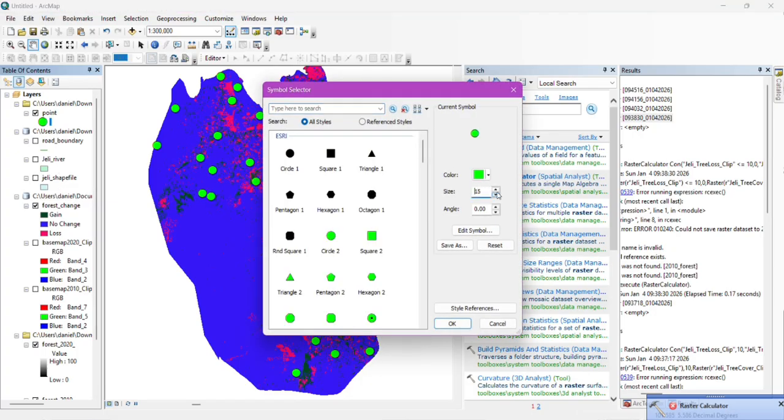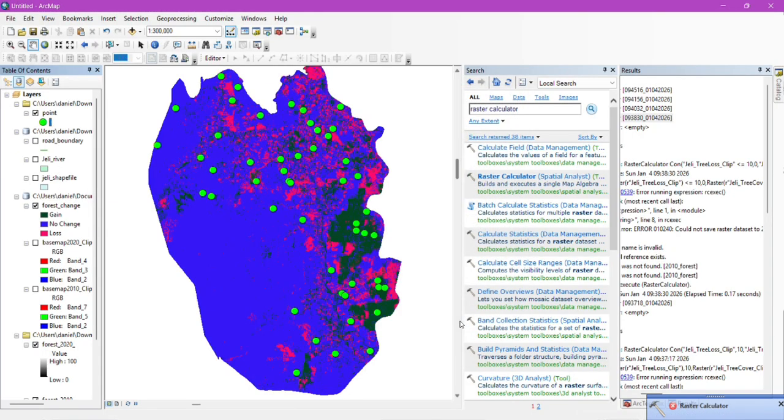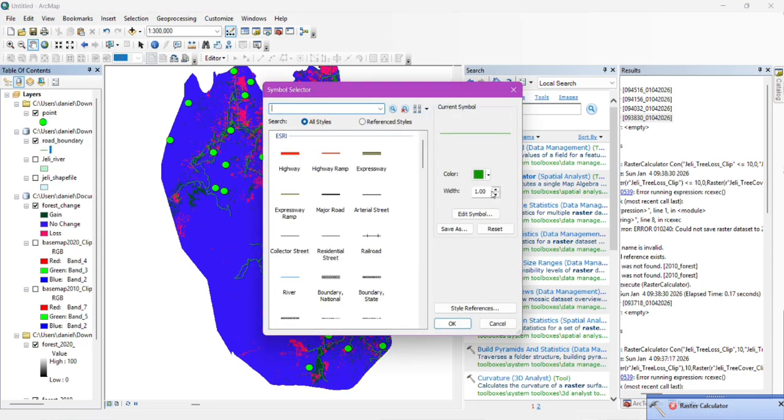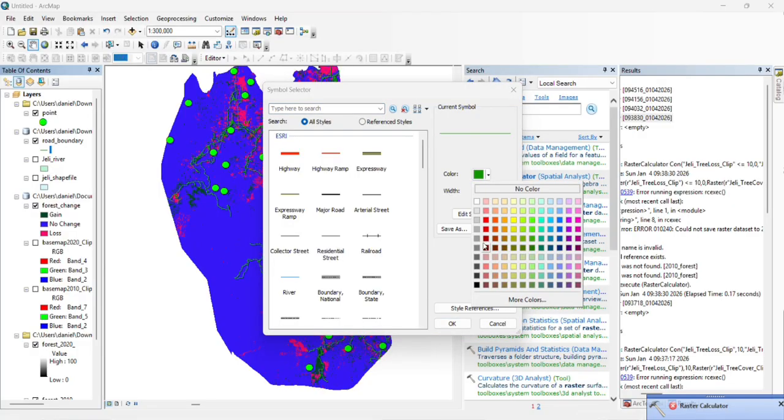Maybe it's too big, we need to decrease it a bit. Alright, this is the GPS point that we have collected, and then this is the road boundary layer. We should change it to make it more visible.